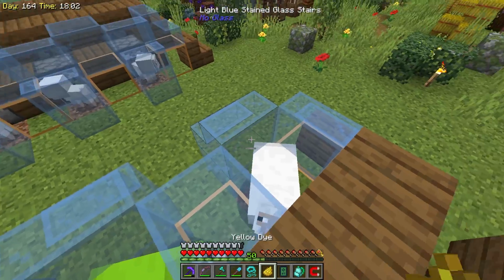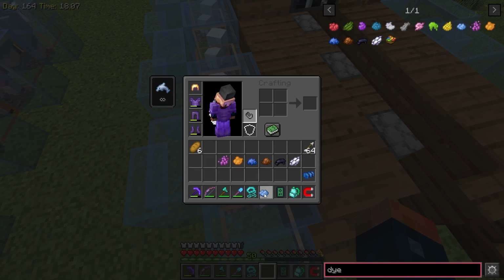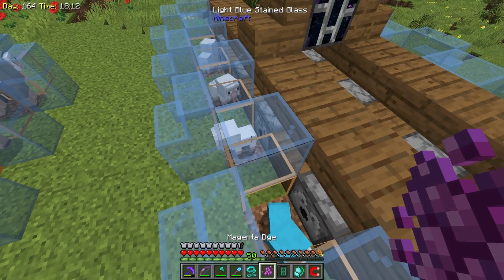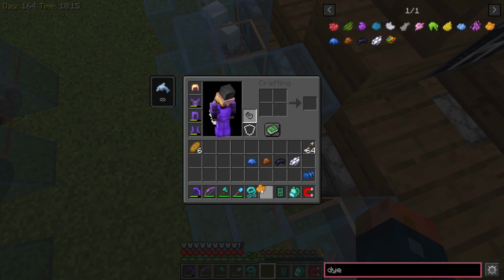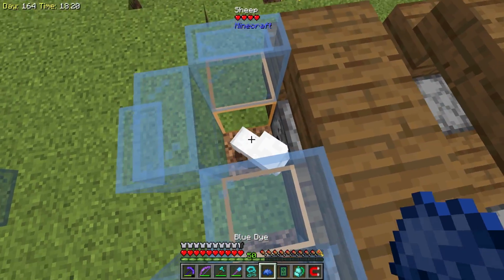I think even the baby sheep should be able to be dyed. I think they can be dyed while they're still a baby sheep. Yep. You just have to be able to reach them. Look at that. So cute. Look at it. I think there should be 16, right?